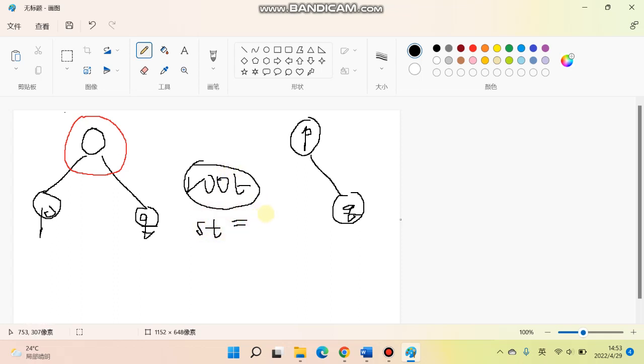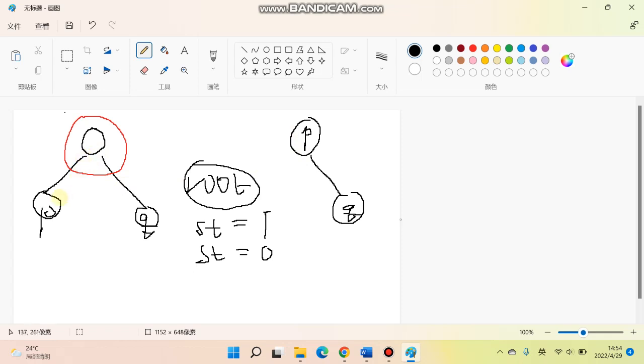So we will make the st to be 1, and if not, we will make the st to be 0. And then we call the recursion function to do the recursion on the left subtree and also the right subtree.